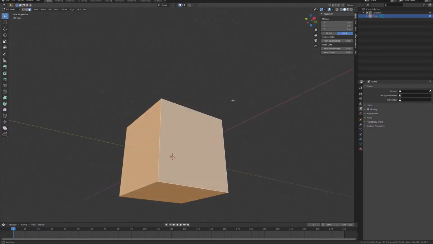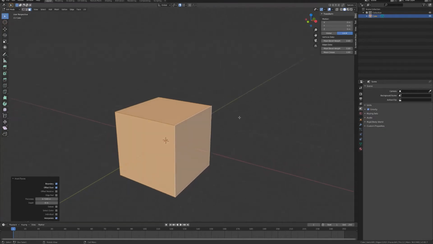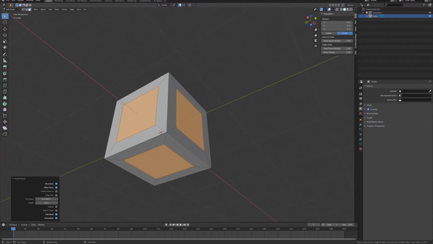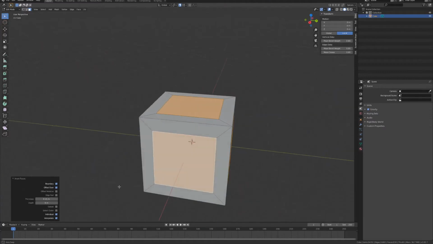Now, what if you wanted to inset a bunch of faces? Like, what if I wanted to inset all of these faces at the same time? Well, if I select all of them, I can't do that unless I enable the individual feature. As soon as I do that, it breaks a little bit, but that's because I set the inset factor to be too high. So now it will individually inset every face that I had selected. And once again, I can change the thickness here in the Properties tab so that it is exact.